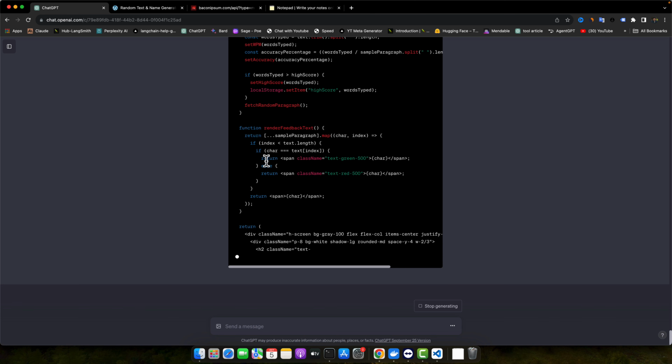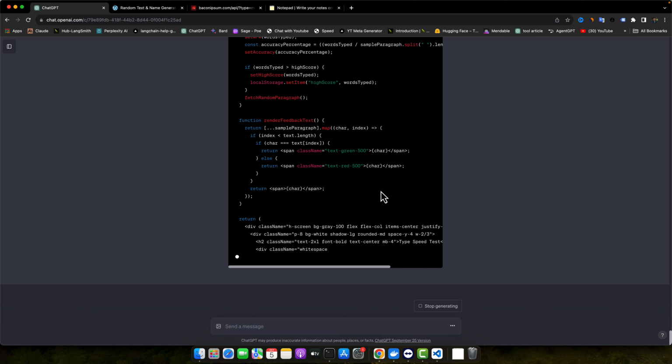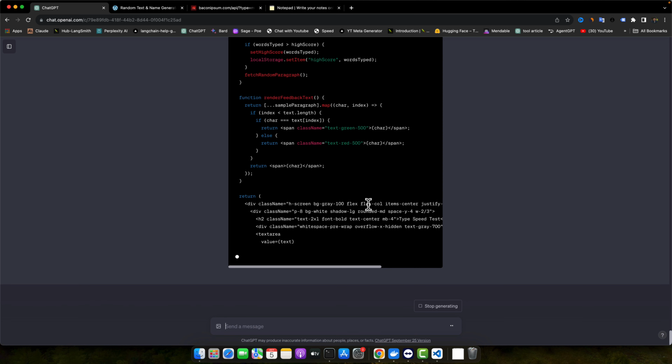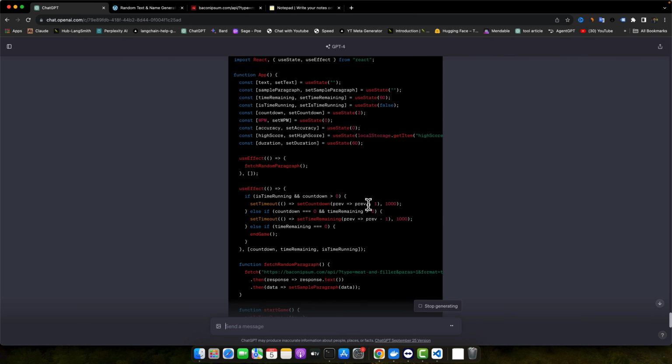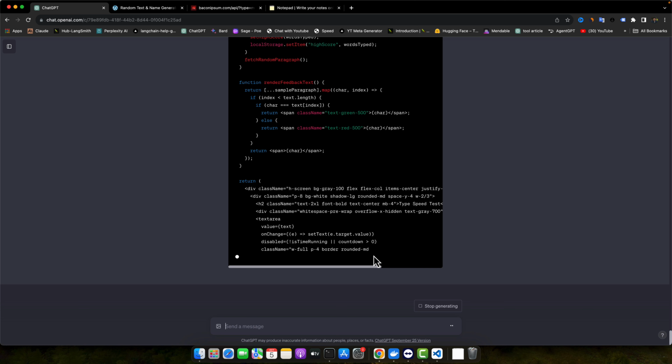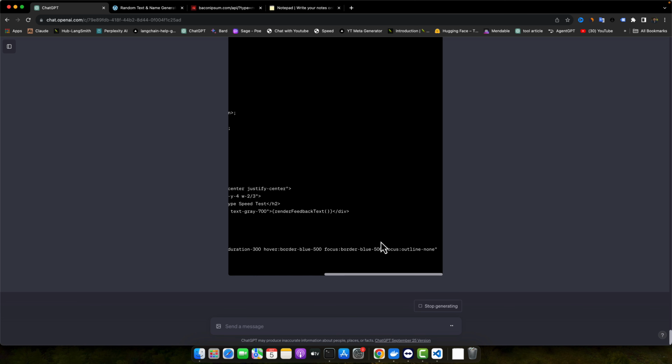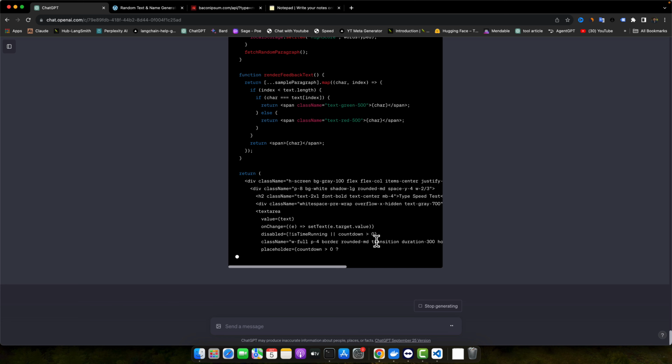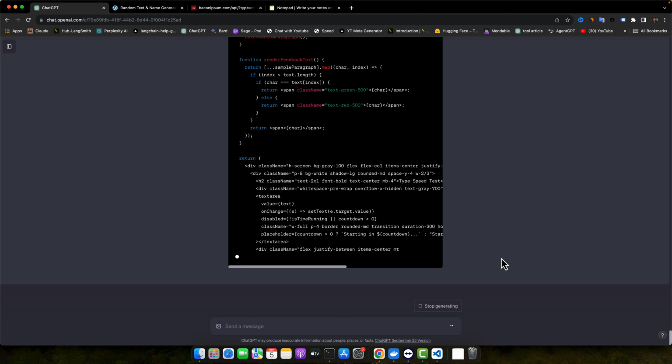I wish that ChatGPT could be a lot faster so that we could develop things very, very fast. And I'm sure that in the upcoming future, they will improve the speed of ChatGPT 4. I know that the speed of ChatGPT 3 is already great, but ChatGPT 4 is very slow. I mean, it is acceptable, but if you want to implement a lot of work, then this will take a lot of time like this. So hopefully in the future they will improve it.